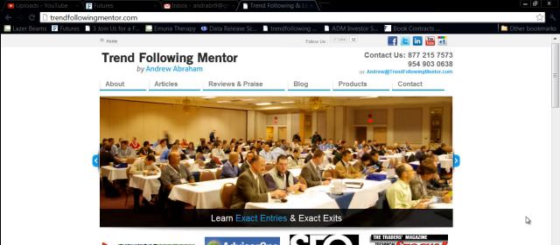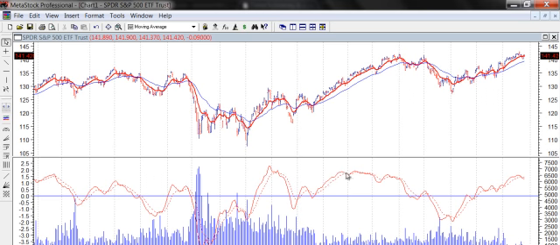I like using Metastock. It's very simple to use and very clear. First, let me give you the idea of the MACD. If you're above the zero line right here, you want to be trading long. If you're below the zero line, as in here or here, you want to be trading from the short side, or if you're trading, let's say, the indices, you want to be out. Short trading is a little bit tough. It takes a little more skill, but you always want to trade with the trend. Again, if you're above the zero line, you're looking to go long. If you're below, you're looking to go short.